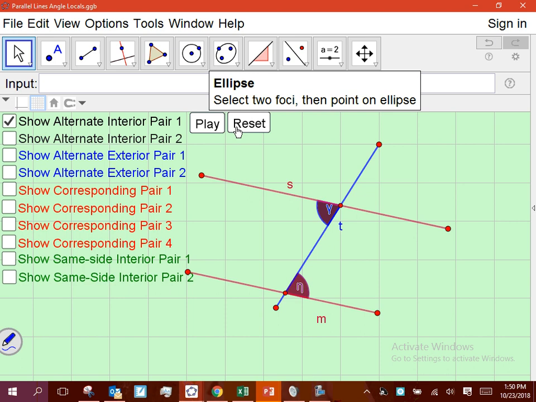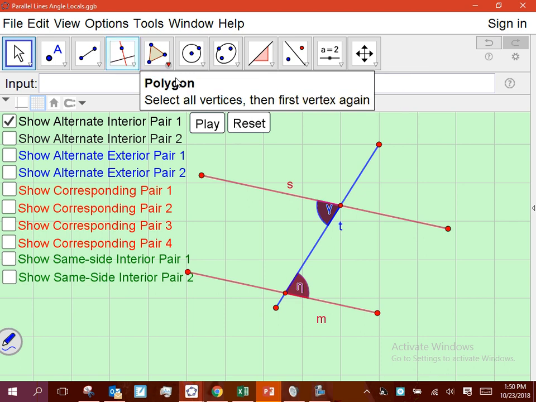Those are called transformations, and they are what we call rigid motion, meaning that when we do those, the size of the object that we start with does not change. So that maroon or red angle there slides or translates and then rotates, and it does not change its size. So we find out that if we start with parallel lines, then alternate interior angles are congruent. Does that make sense, everybody?